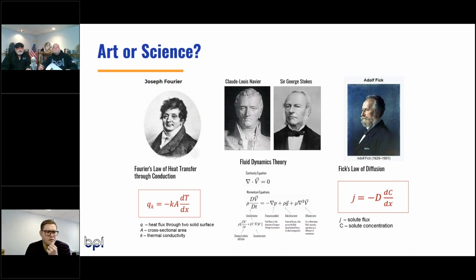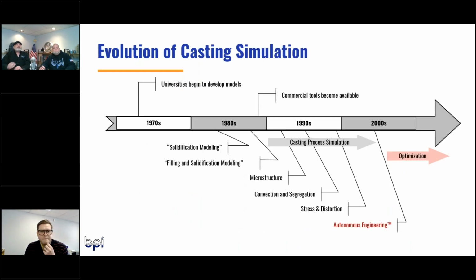And we'll take a quick look at this timeline. This timeline gives us a glance at the major milestones in the evolution of casting process technologies, starting from 1D and 2D models developed early in the universities in the early 1970s and 80s, and progressed through various stages of development to what it is today, a powerful autonomous engineering and optimization technology.